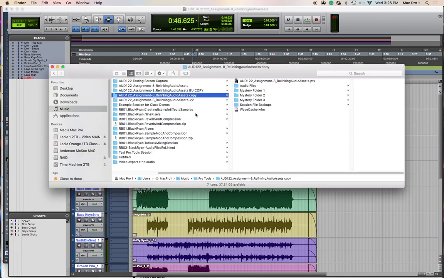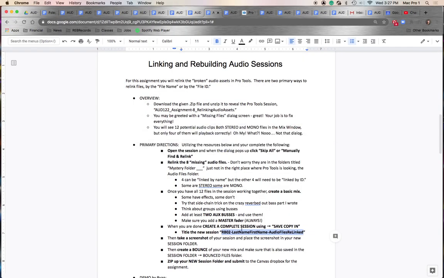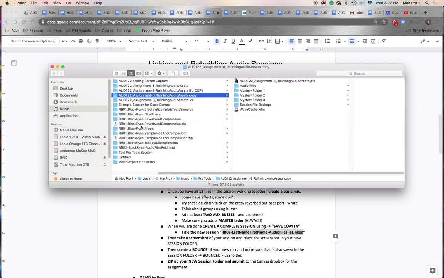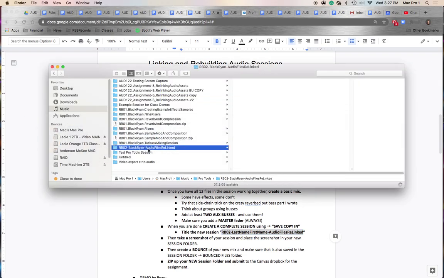Cool. Hold on. I'll find it real quick. RB02. I don't know if I'm just missing it. There it is. RB02, Black Ryan, audio files relinked.